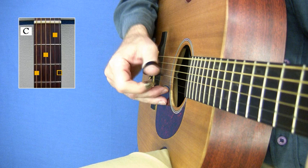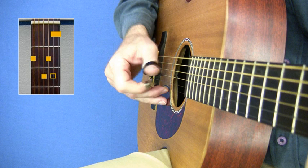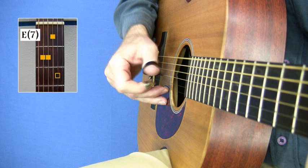the A string. We leave this open so the little finger on the left hand is free to move around on the treble strings. Similarly, when we play the F chord, we don't fret down the A string again, so the little finger is free to move around. On this configuration of the F chord, we move the thumb up the fretboard to the 2nd fret on the bass E. And finally we play the E chord, and sometimes we make an E7 chord.